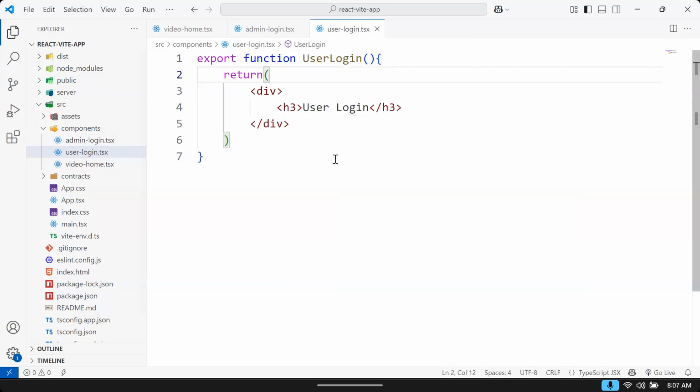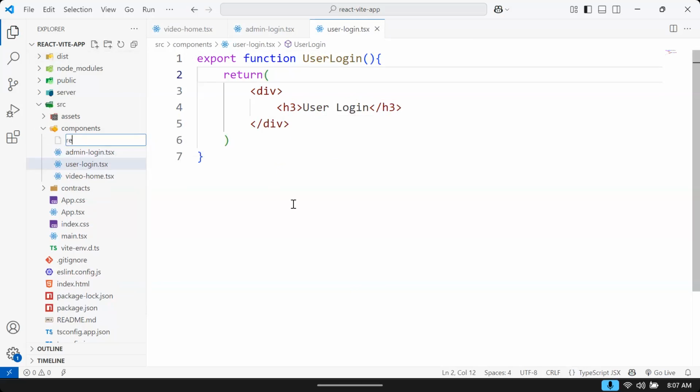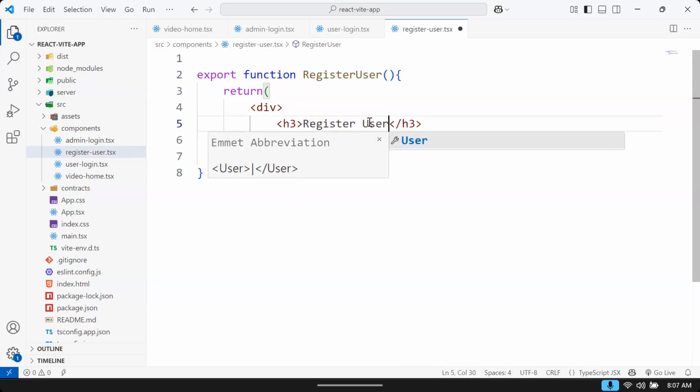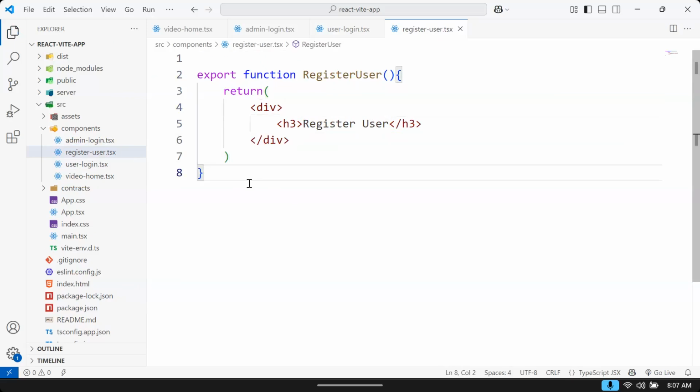Two options will be there. And if user doesn't have an account, he will register one account. Admin doesn't have register. So we will add another, register user dot TSX. This is register user. Okay. So admin has login, user has register and login.